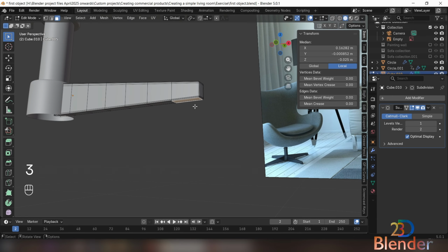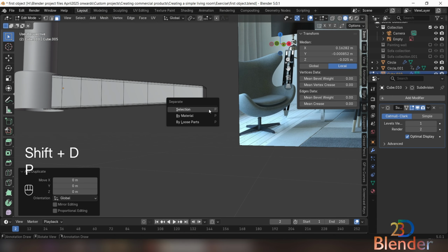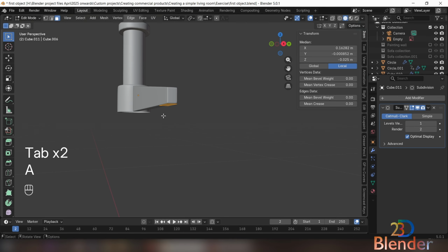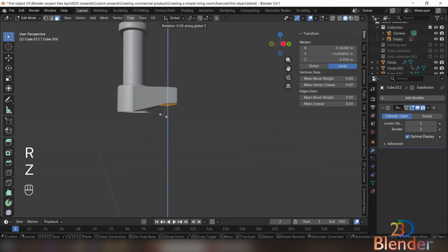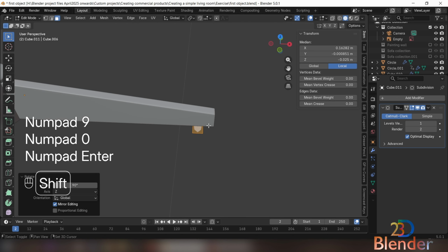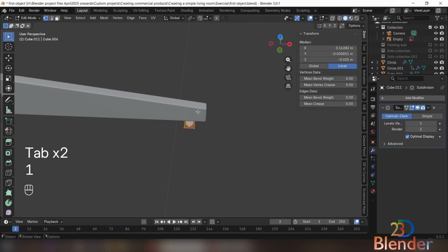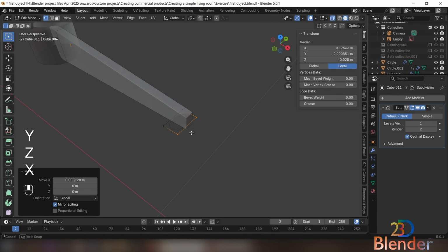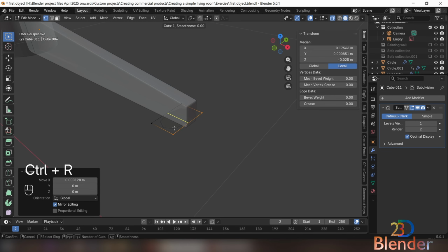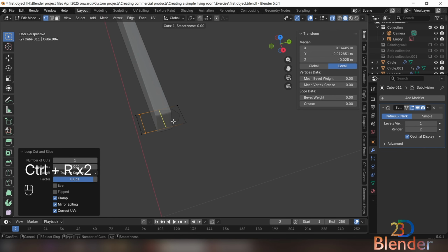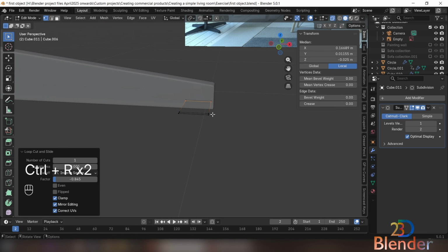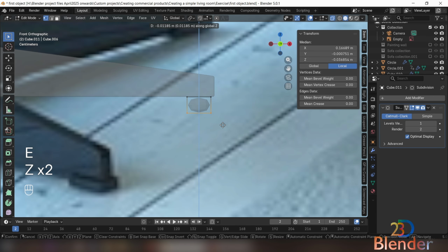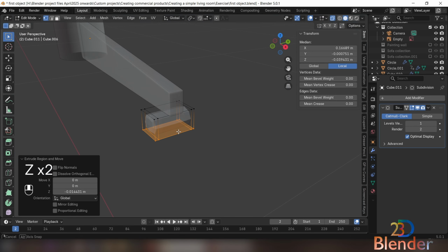Can I reuse this? So Shift D, P, separate this one, select it, R, Z, 90. Let's do this, and let's move it like here, and basically I'm creating a cube of sorts. Select everything in front view, E, Z, sorry, like this.